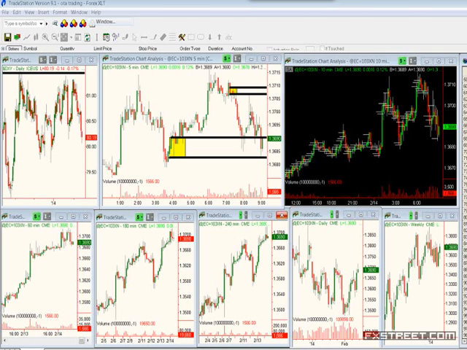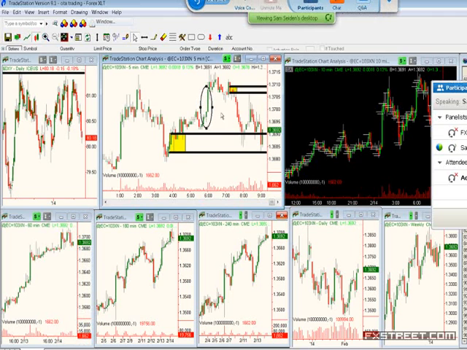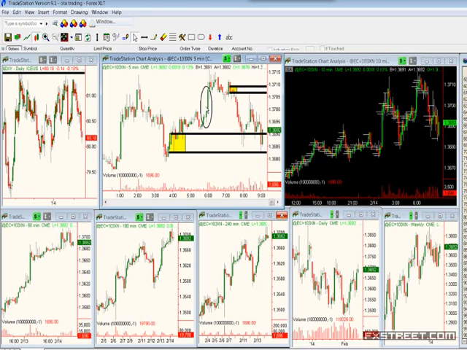James, you took it. Nice job. But tying it into today's lesson, what alerted me to this opportunity was not so much the yellow demand zone here. You may look at it and say, well, that doesn't look like much, and exactly, that's kind of what I'm getting into now. You might look at this demand zone and say, how are you going to identify that? I would tend to agree with you. But what alerted me was this move right here, and this is the topic that we're going to get into today. This explosive move told me a couple things, so we'll get into that in just a few minutes.